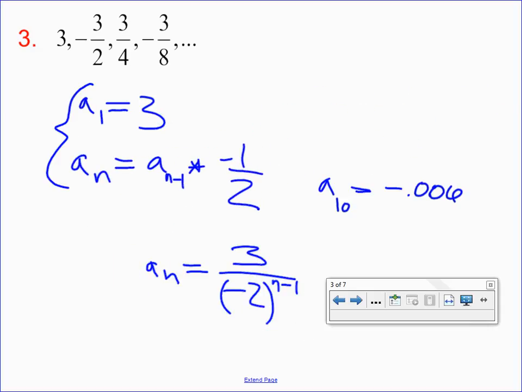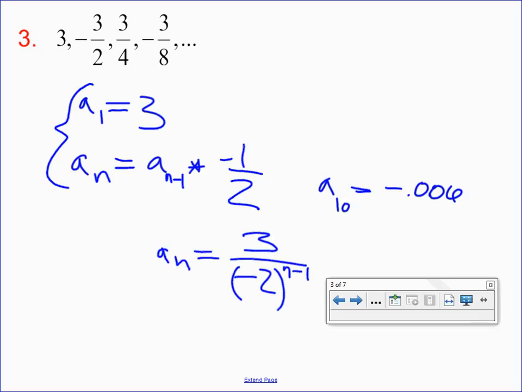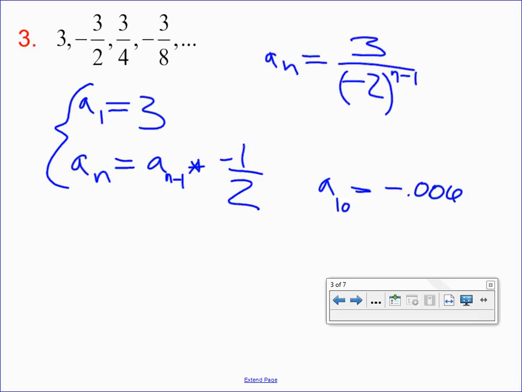Now do I have our recursive definition? So the current term is given by the previous multiplied by negative 1/2. Good job. My explicit formula gives me the nth term simply by plugging in. So we can check and see if this works out. If we were to plug in 3 for my subscript n, that would give me my third term. Let's try it. So I put in 3 for n, minus 1 is 2. Negative 1/2 squared is positive 1/4, and I get 3/4. Excellent. All right, so here's my explicit formula.